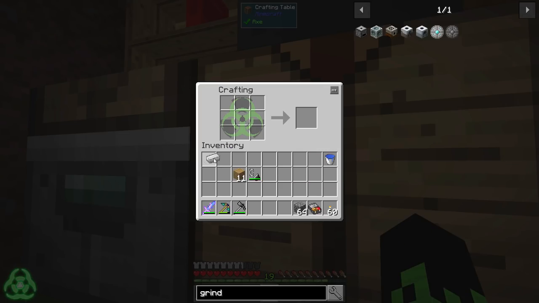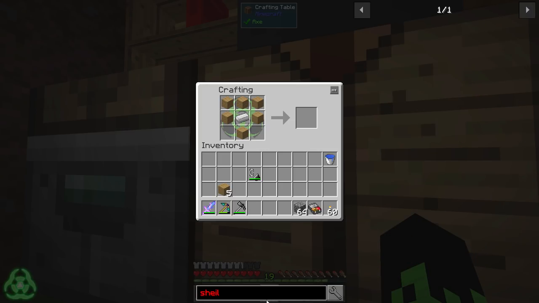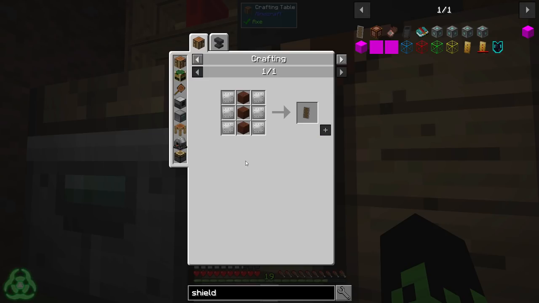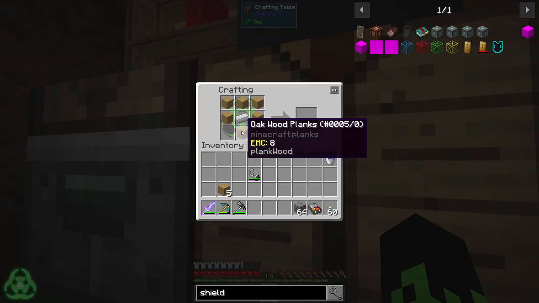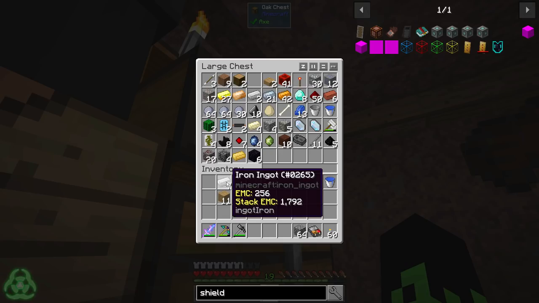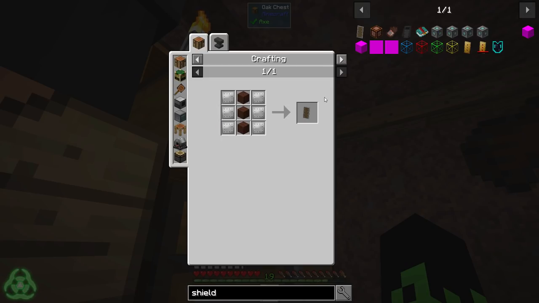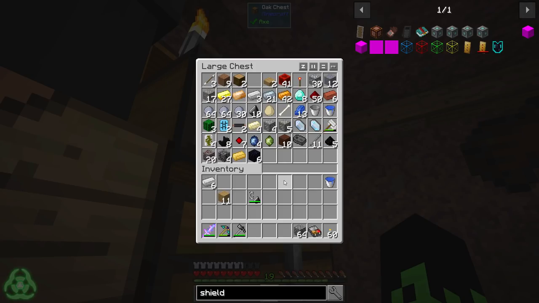Can I make it in here? Is it just like this? No. How do you make a shield? Is it like this? Shield. Really? Are you serious right now? So you need 6 iron plates. What? Why? This thing better be better. Is it worth it, though? Is that an EFAB recipe? It's not. Okay, so at least that's the case.